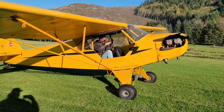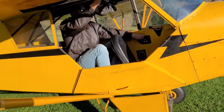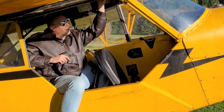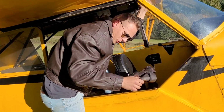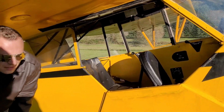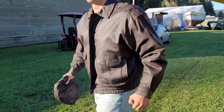Beautiful flying there, kid. A little bit of a bounce on landing, but it looked pretty good to me. That was a really good glide in. Yeah, that's for sure. It felt really good, especially because I feel like that's the more difficult part of the field, to come downwind. There are a lot more trees in the way. Very large trees, like on takeoff and stuff. Yeah, you're looking out at them at the corner of your eyes, aren't you?